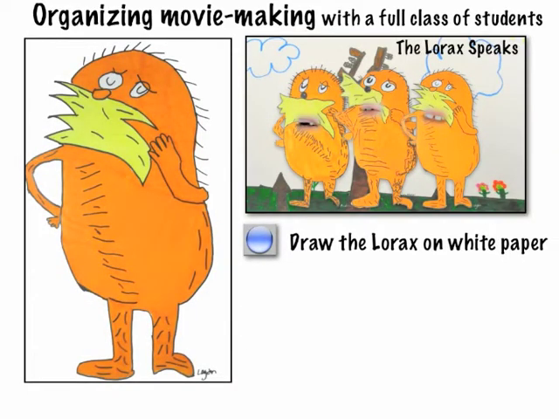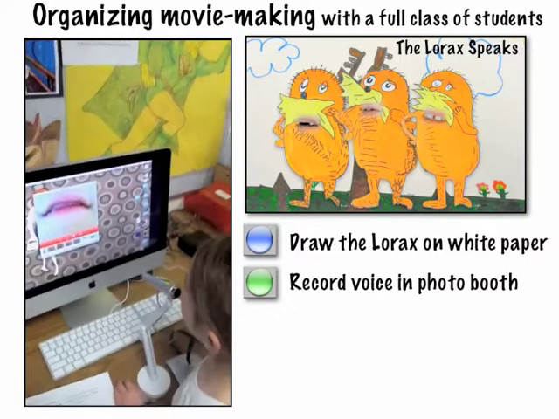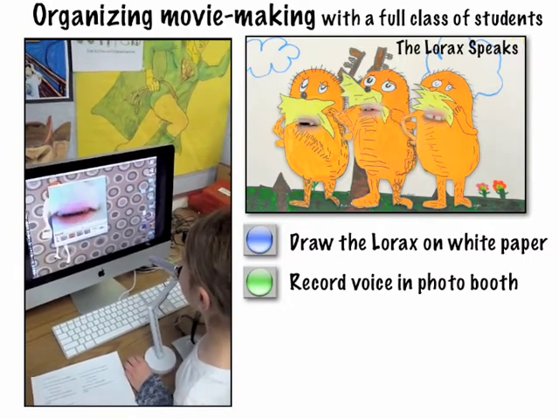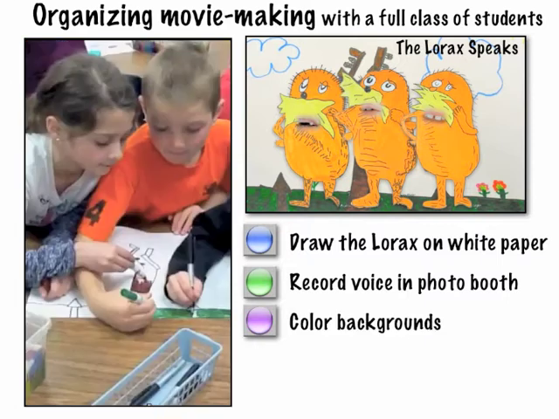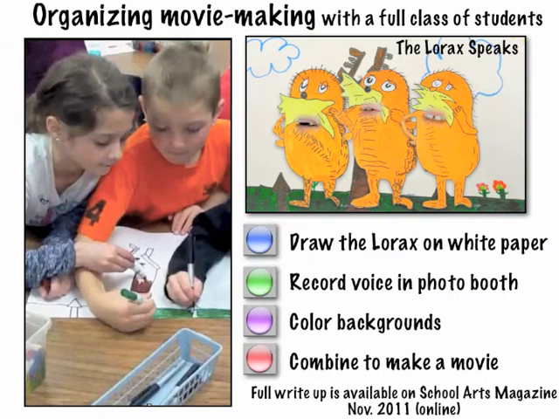Not every video is made as a small group music video. Like this one, this was a full class lyrics video. So every student in second grade made their own lyrics and then took turns coming to the iPivo camera using photo booth and recording their lips speaking one line of an environmental poem. The other children were busy at their tables collaboratively working on the background scenes for each segment of the environmental poem. All these pieces were then layered together in Keynote and made into an animated video. Here's a short segment from what they created.